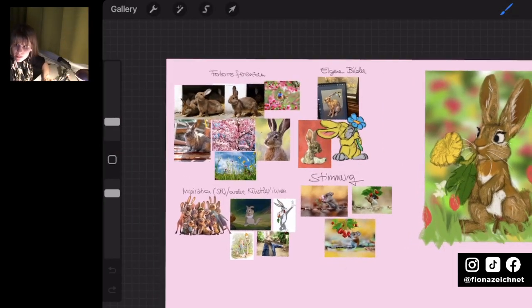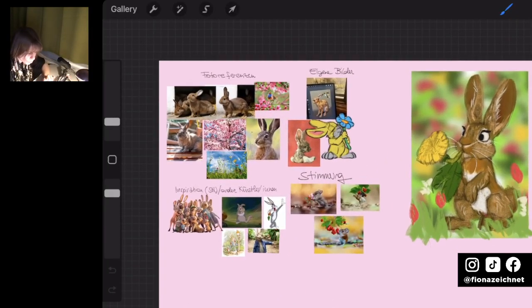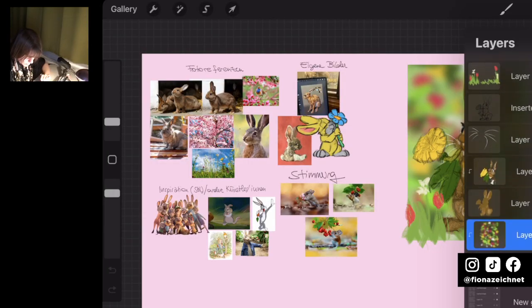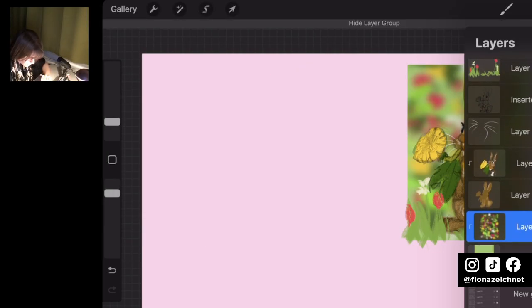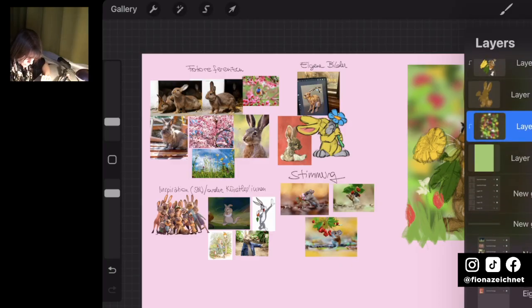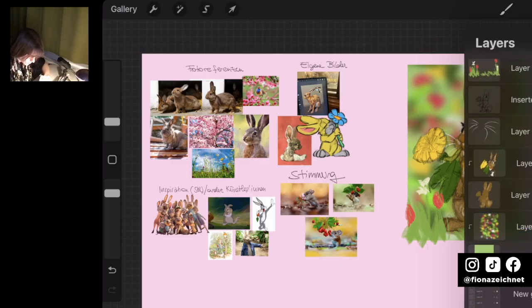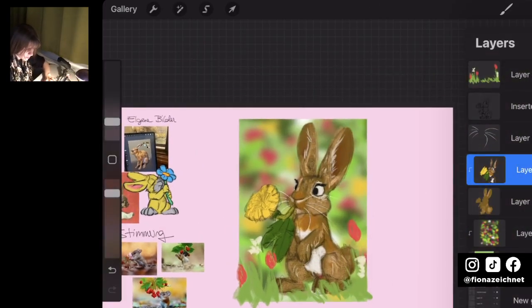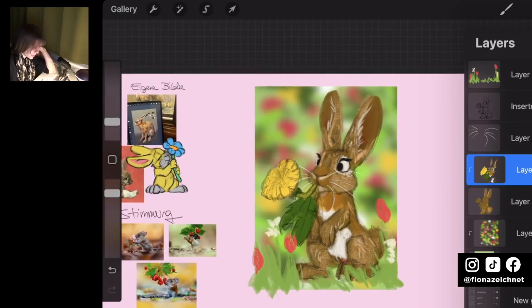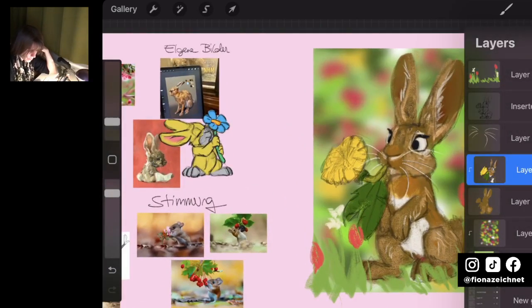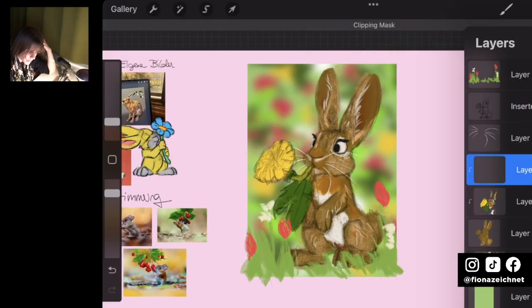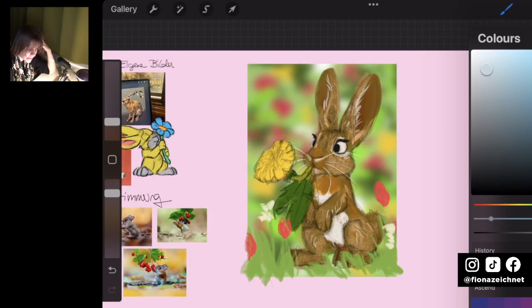Already back. I will just merge all of them, because I already have them in the other file if I need them separately. Good, and now I can create more layers. So it will be outside, so we have obviously the bluest sky. It's lovely spring, which I can't wait for.